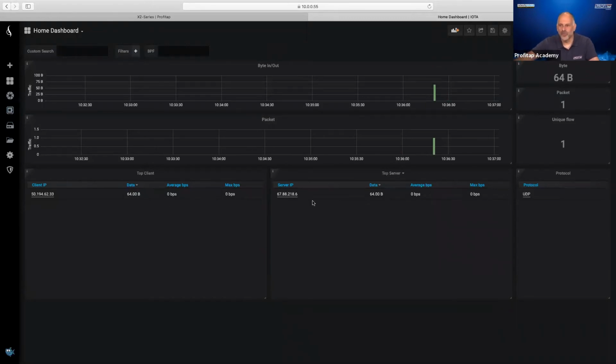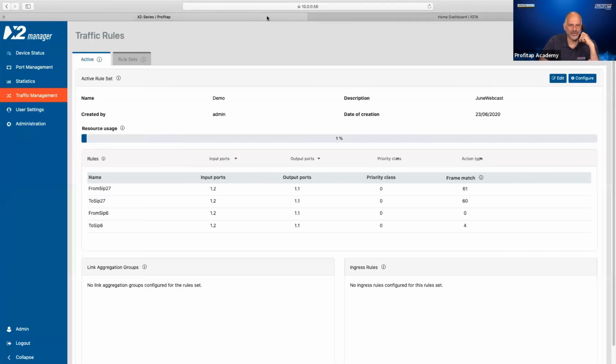So I've got my voice over IP phone right here. I'm going to grab my phone, and I'm going to call my cell phone. So let's go over and look at our counters right here. I'm going to answer the phone.